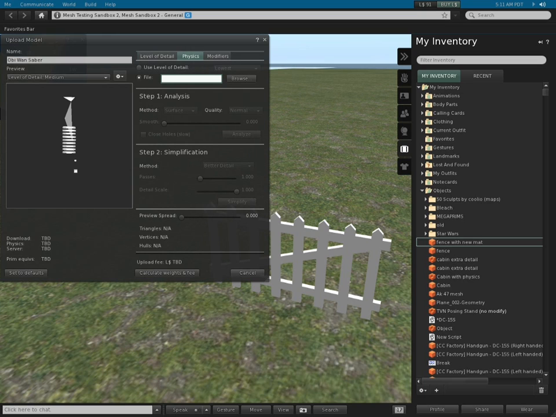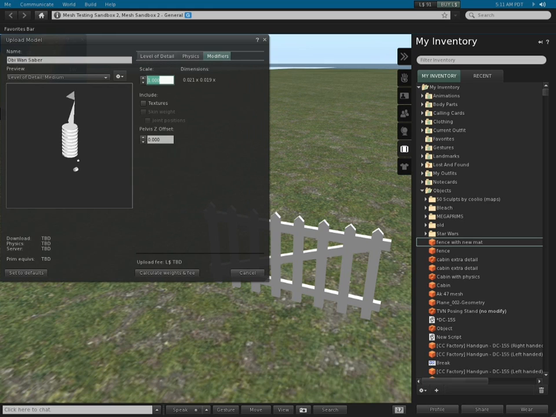Physics, you can use a separate file for the physics. By physics, it actually means the collision box, where, if it was physical, where would the collision box be? How would it act? And this does actually support concave physics. So that means if you've got a cup, whereas with sculpts, it would just act like a block. You wouldn't actually be able to go inside it. With mesh, if you have the correct physics mesh, then yeah, you'll be able to go inside, and you can have hollow physics basically. That's definitely a big improvement in my opinion, at least anyway.